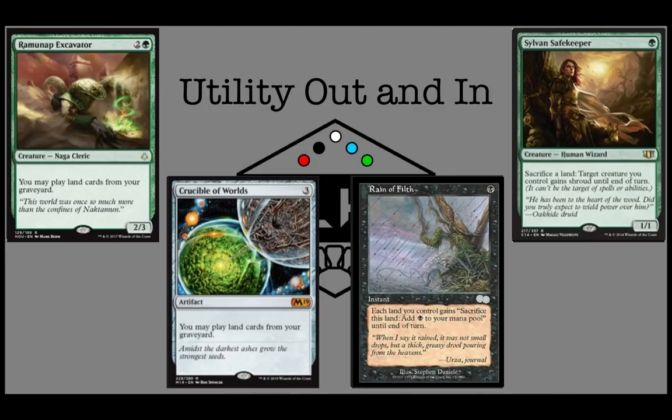So you see Ramanop, Excavator, and Crucible of Worlds, Reign of Filth, and Sylvan Safekeeper. The left two deal with playing cards from your graveyard, and the right two deal with sacrificing your lands. In one case, you get Shroud on something. The other, you get a one-time effect instead of the instant speed effect to just generate the black mana. And with the Excavator and the Worlds here, you play those cards that you sacrifice from your graveyard. These cards don't allow you to play extra lands, but they do let you play lands from your graveyard. And luckily, with the Crucible of Worlds, we just had a reprint in M19 to get this card down to that $20 mark that I may have mentioned earlier in this deck tech. So just play these, you'll be okay and happy with them.